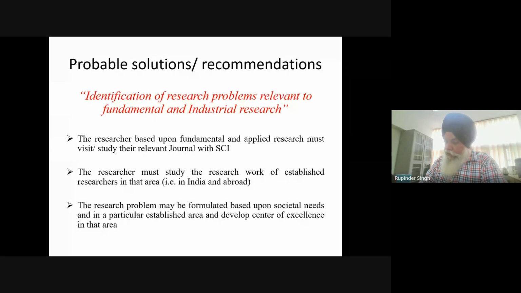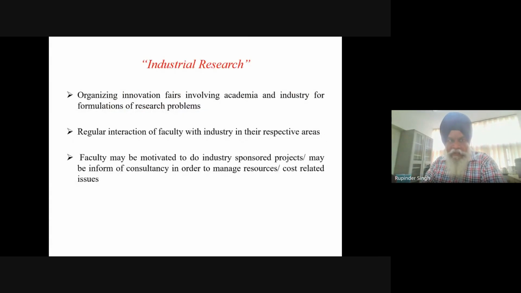That center of excellence is a very good solution for raising funds from the different government agencies.